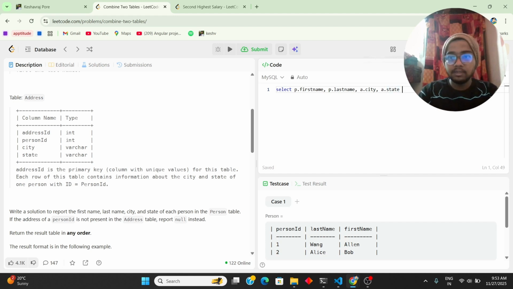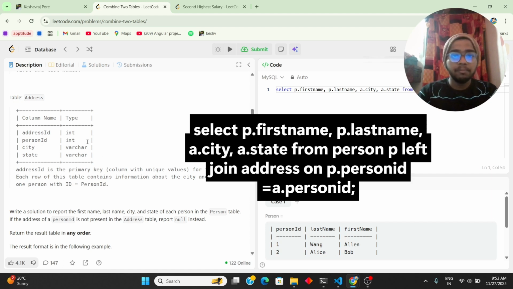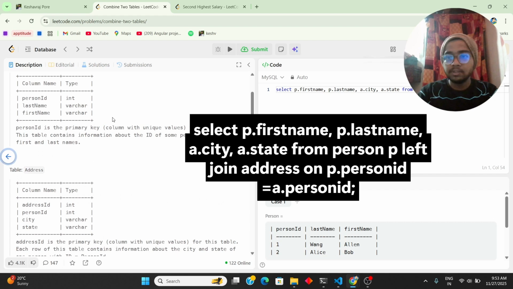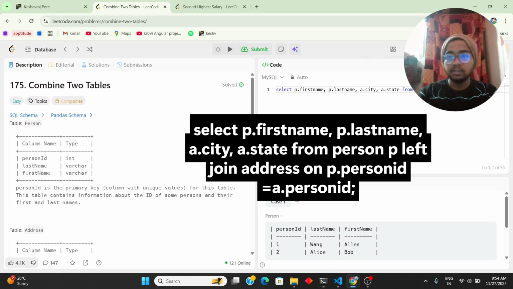After that, we have to write from. If we write person as the first table, then we have to use left join. And if we write the address as the first table, then we have to write right join.